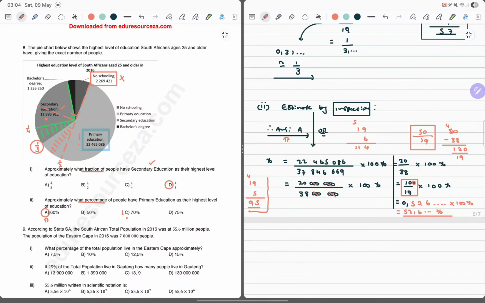But obviously, guys, if you think about it, this one, we kind of made it smaller. We made the numerator smaller and the denominator bigger. So this means we made this a bit smaller. But if we increase this a bit, the answer should definitely be greater than 52.6%. I think now it makes a bit of sense because we made the numerator smaller while we made the denominator bigger. Maybe if we chose to make both of them smaller, that would make a bit of sense also. Ne?